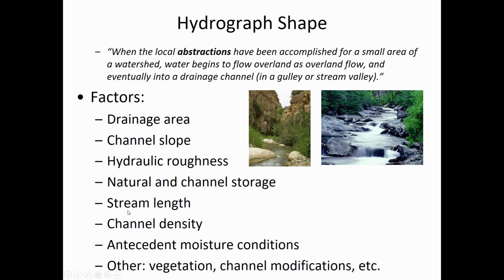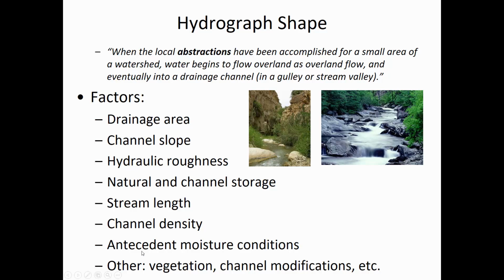There's other things as well, like channel density. And if you have a lot of streams inside of a watershed, then the water doesn't have to travel over the surface as long before it enters those channels. And water flows through channels a lot more quickly than it does over the surface. And so if there's a really long overland flow until it gets to a channel, then that might make for more delay and less of a peak, compared to lots of channel density means it's getting into that high-speed network towards the outlet more quickly, and then there would be a more flashy, quick response.